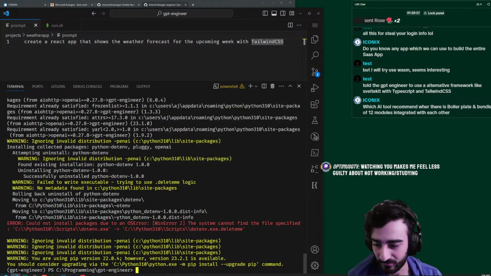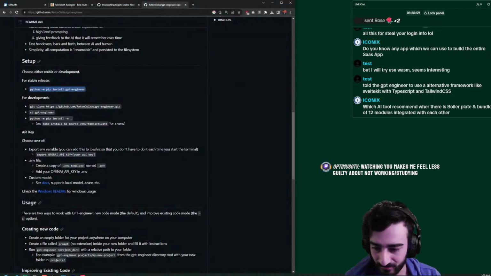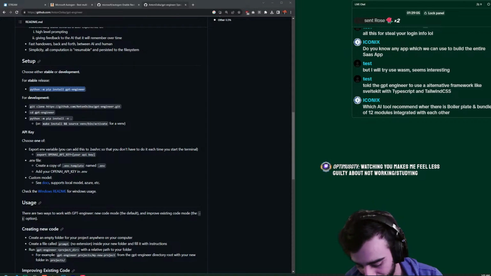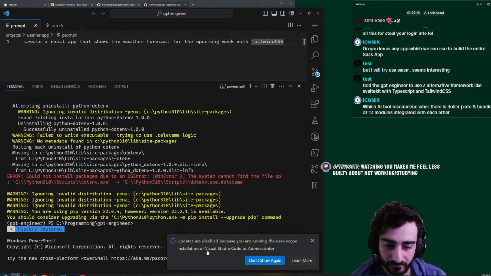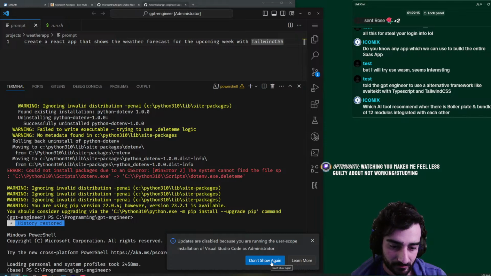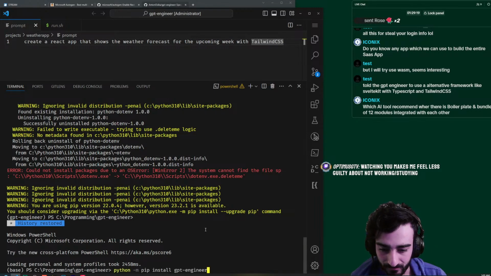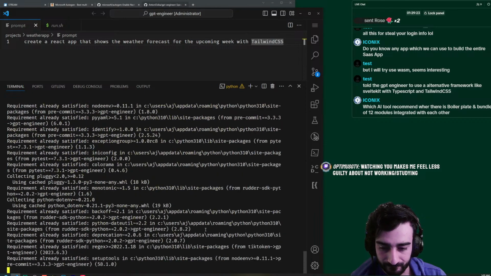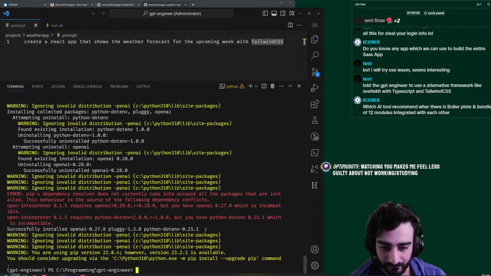So what I did last time is run Visual Studio in admin mode. So give me a sec. Okay. Updates is fine. Let's see if it works this time.